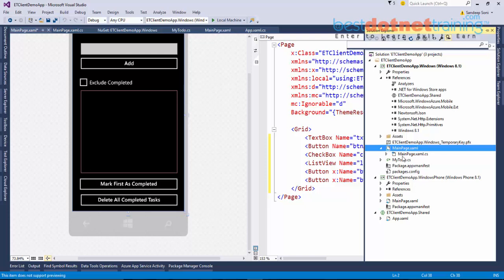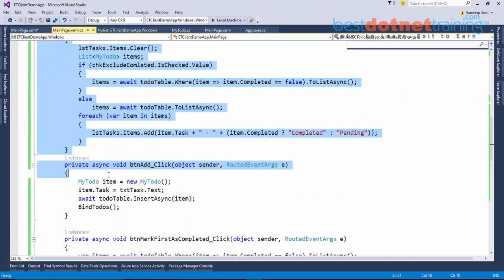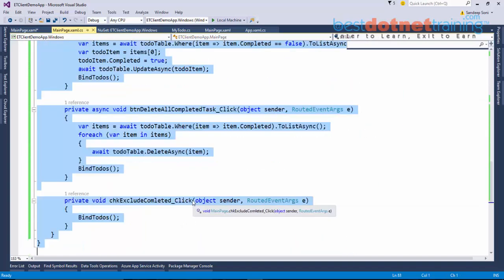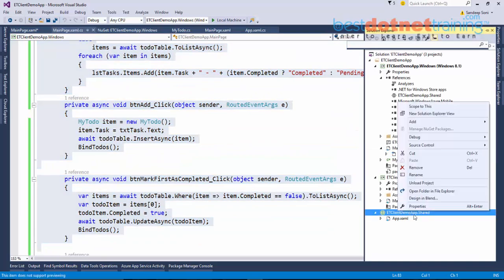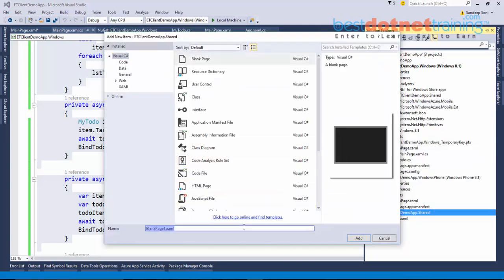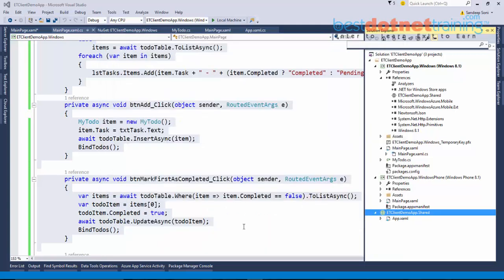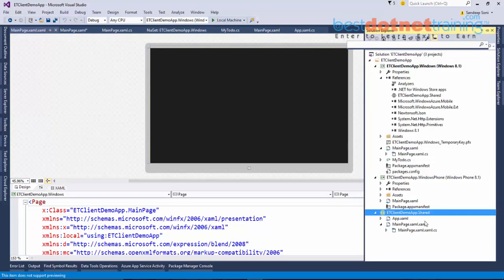Now what I'll do, whatever I have here, the same thing as it is, I'll copy and add it in the MainPage.xaml.cs. Oh, I should have selected the class.